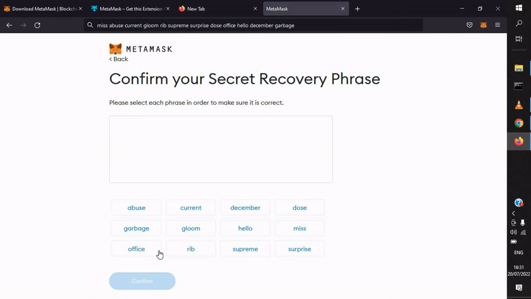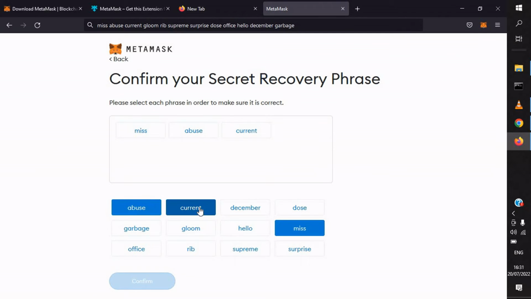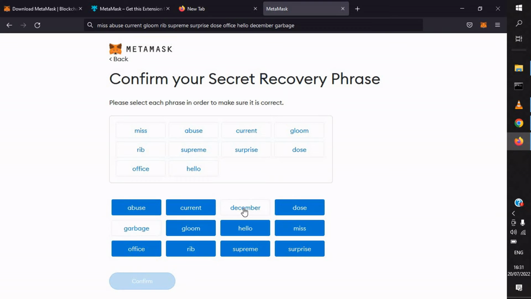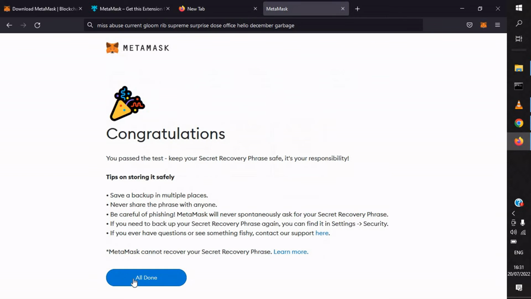So we go for miss, abuse, current, gloom, rib, supreme, surprise, doors, office, hello, December, garbage. You have to click and confirm it in that particular order that was given to you. They're just random words, I repeat.